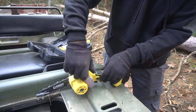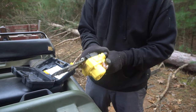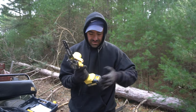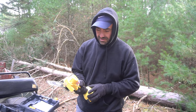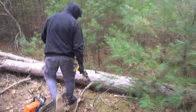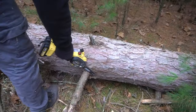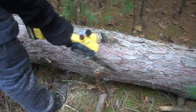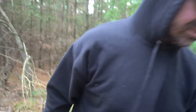Now, every now and then you gotta go like this. One, two, three. That lubricates the chain. See, Jen, you hold this button down. It's like a little safety. What are you gonna do with that little dinky thing? Wow, this thing literally works. And then I get to do the little dinky stuff.